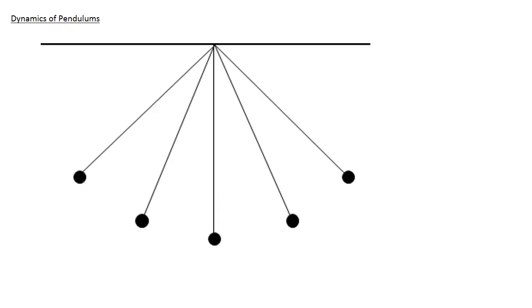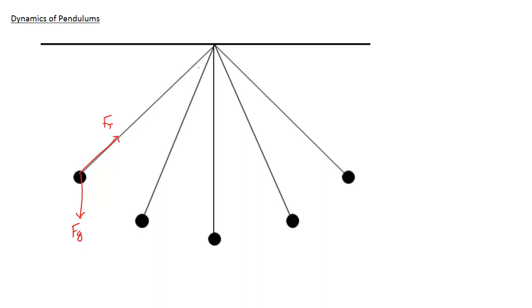So I'm going to start out with the left-hand spot, so the very highest point that we're at on the left-hand side, and I'm just going to draw the 2 forces that we have. And the 2 forces that we have acting on it at this point are gravity, so we have a force of gravity going downwards, and we also have a force of tension. So the force of tension is going to be upwards. It's not perfectly drawn, but as we go through, I'll explain a few things.